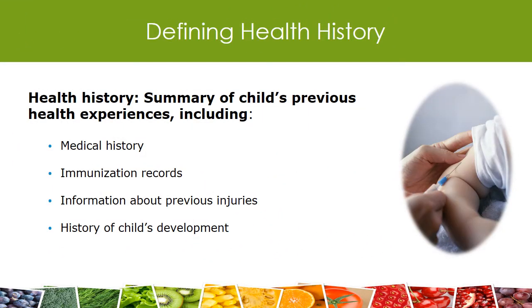A health history can summarize the child's previous health experiences, and there are a lot of things that can be included in a health history. There's a more comprehensive list in your textbook on page 297, and it's important to note that all teachers won't obtain all components of the health history, but teachers do need to know why each component is important so that they can make use of the components that they do have access to.